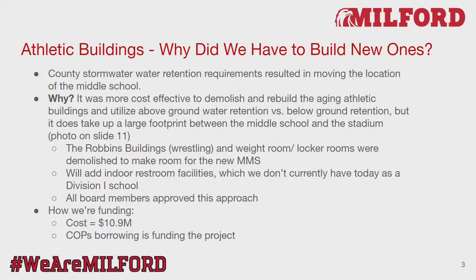In many schools, kids use that as a sled riding area. I can think of a couple of those areas right now, schools that use those. And so in order to do that, we had to do that. It would be more cost effective to demolish the Robbins building, that was end of life probably years ago, versus just this past year.